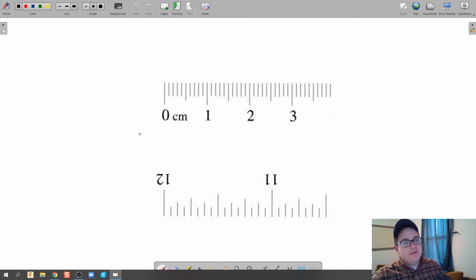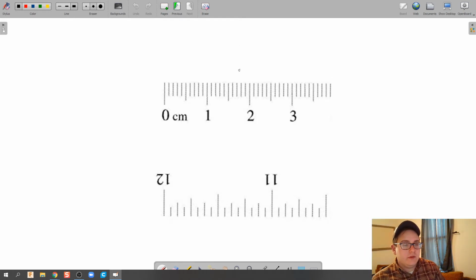All right, second part of the video. Let's try, what if I took my ruler and I were to flip it around and have the centimeters side showing? Centimeters are super easy. What you're going to do is you're going to read and then put it in tenths. So what we got here is these are intervals of 10.